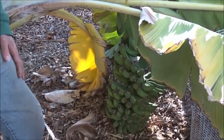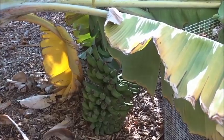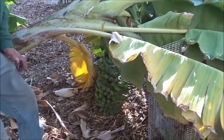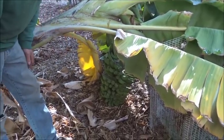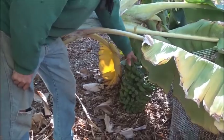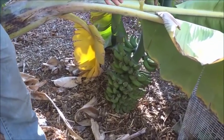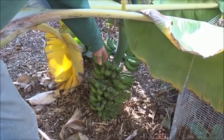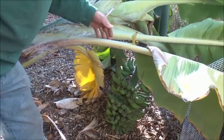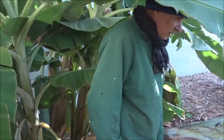Is it okay to be on the ground like that, or will rats get them? They haven't had any problems with rats. He's harvested another bunch that was on the ground and so far it's good. These should get a little bit bigger. The ones he's been harvesting are fingerlings, and this is definitely different to that plant there. He thought it was the same variety, but obviously it's not.